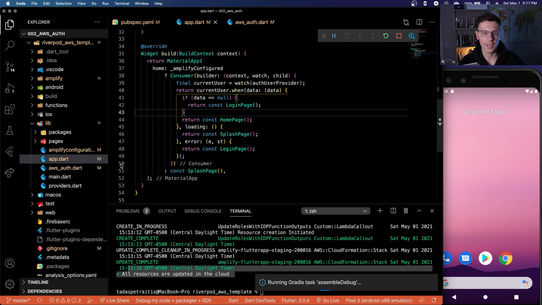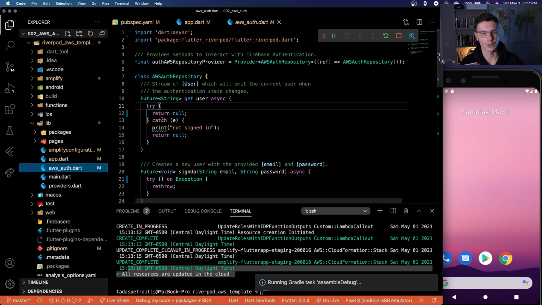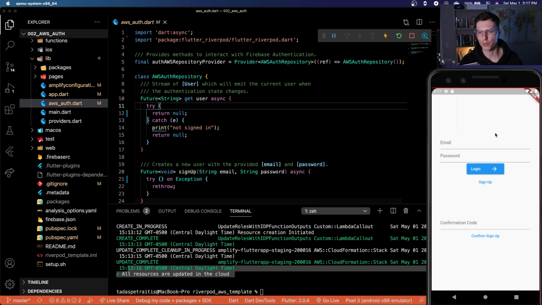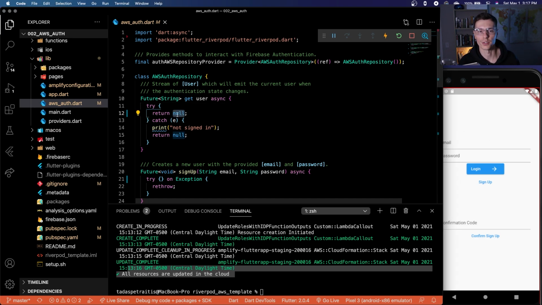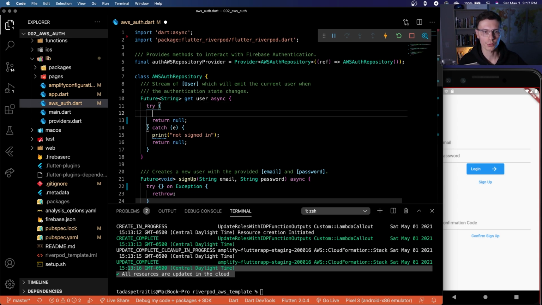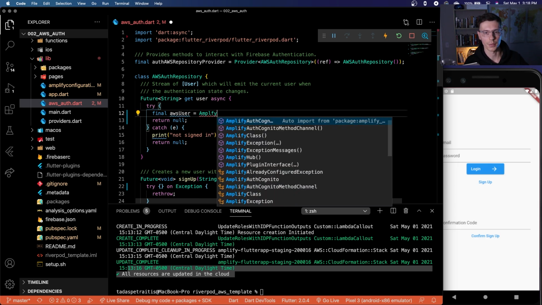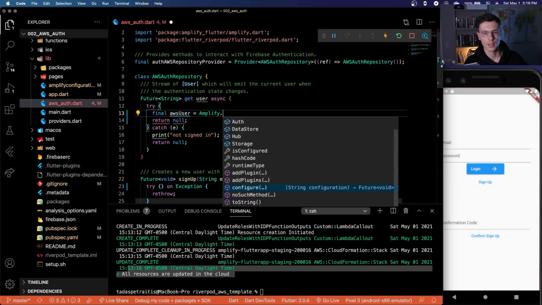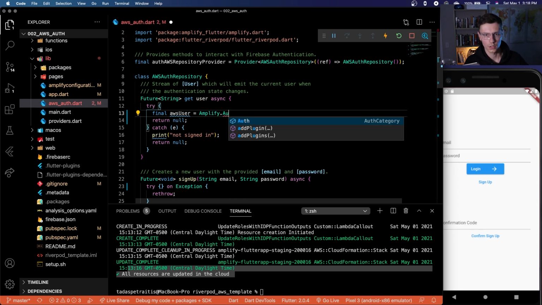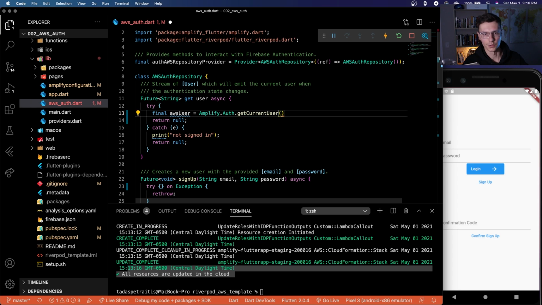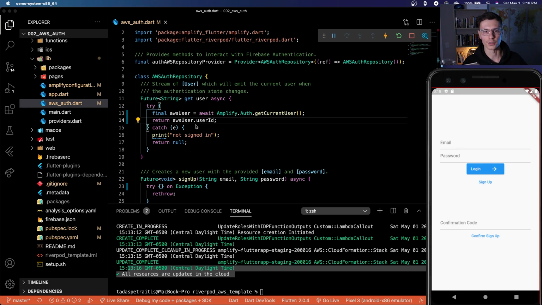All right, so we could run this app now, see what it looks like. And then the last step, which is the main step of this whole part, is actually implementing these features. You can see it takes us right to the login screen because there's no user because we're just returning null. But let's now retrieve the user from AWS Amplify. We can call them AWS user, and we do that by amplify auth get current user, and then we want to await it so that we actually get the user, and then you should be able to get their user ID, that's what we're going to be providing here.